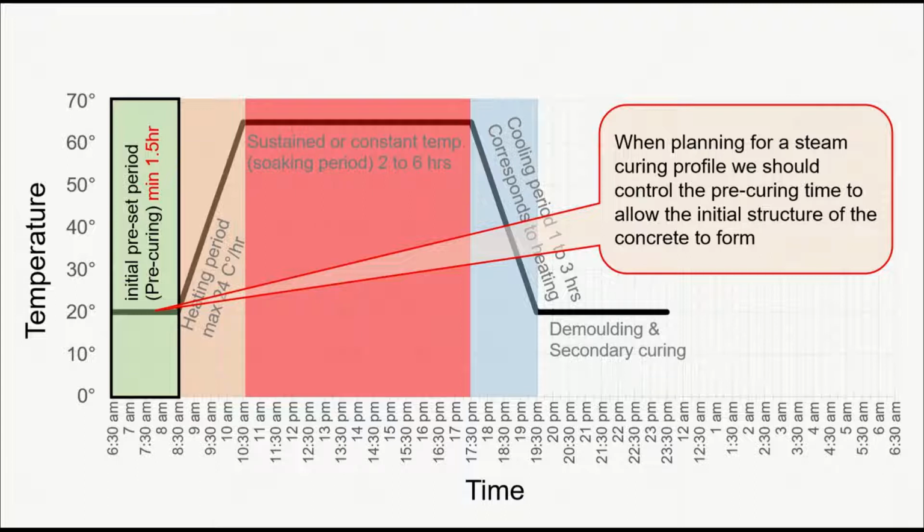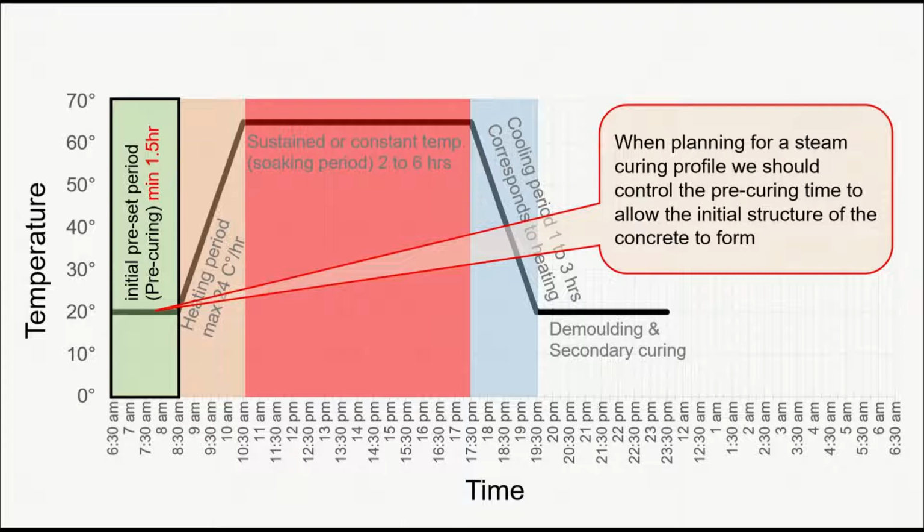The precast period allows the concrete to gain some strength before the applied heat causes differential movement within the precast concrete element, and before the applied external load effect from the restraint of the mold. It also allows the concrete to develop some internal heat from the hydration process. To alleviate the lack of later strength in steam cured concrete, it is necessary to ensure adequate curing time of the concrete and use a gentle heating method to give the concrete time to form its initial structure.